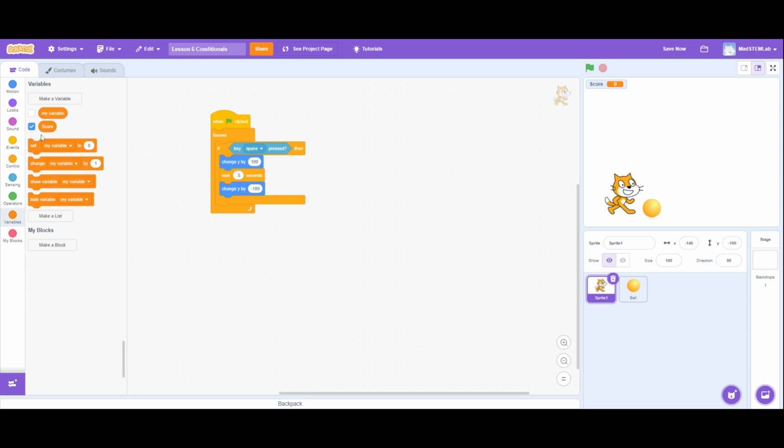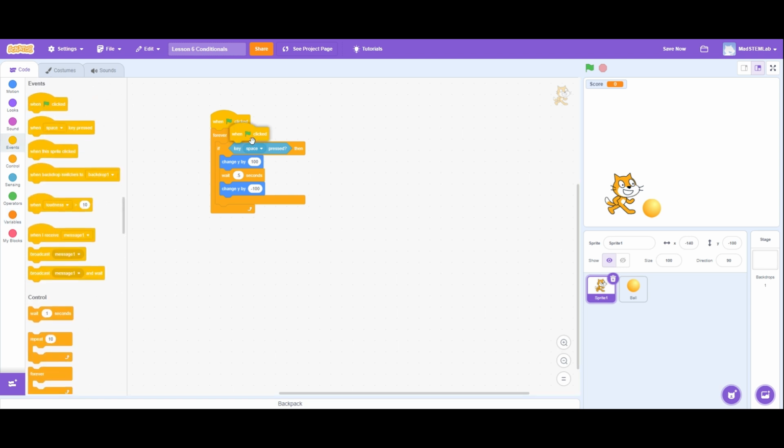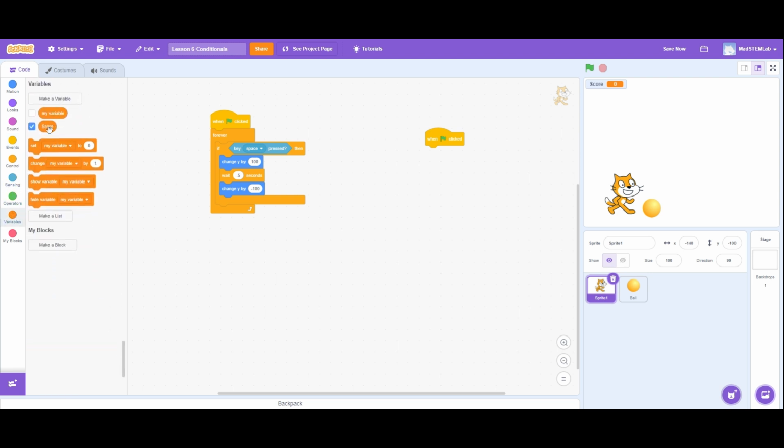And so what you're going to do is go to events, and when you want the game to start, you want the score to be 0. Right now it's just like an empty box, and basically you have to tell the computer to put the number 0. You could think of it like that. You're putting that in the box. You click this and you go to score because that's the name of your variable.